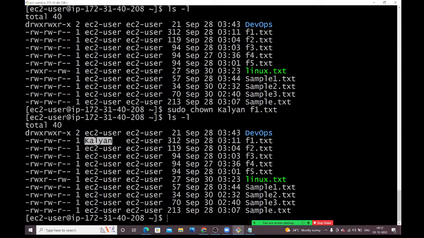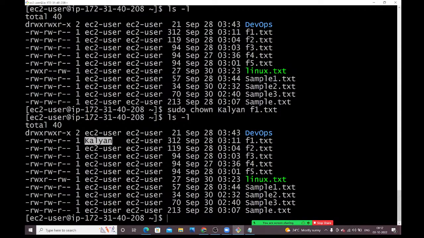We can change the owner of a file by using the user ID also. How do you get the user ID? Suppose I want to know the user ID of Kalyan.